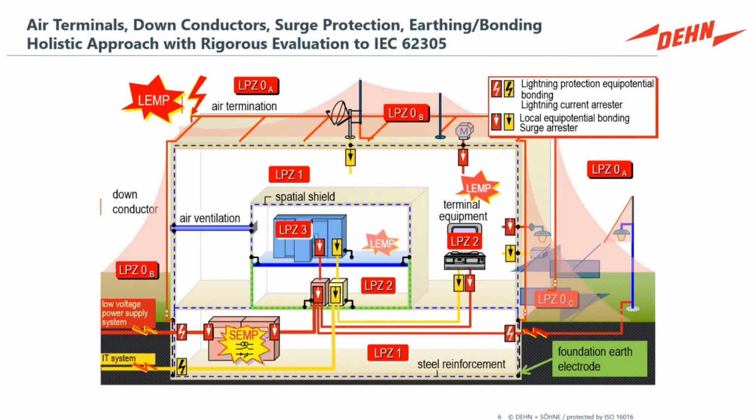I like to use this as an overlay because it tells you a lot about any particular environment. You can overlay this, for instance, to a data center or a hospital operating room where you have layers of protection. The lightning protection zone on the outside of a structure is considered at risk. If you're below the coverage of the air terminals, you're in lightning protection zone B, which is protected outdoors. You now have the virtue of not being subject to direct lightning strike attachment from that rolling sphere charge ball that could provoke a tendril, and you could become the attachment point, like this light pole off to the right hand side, which is under its own protection by virtue of the light mast itself.